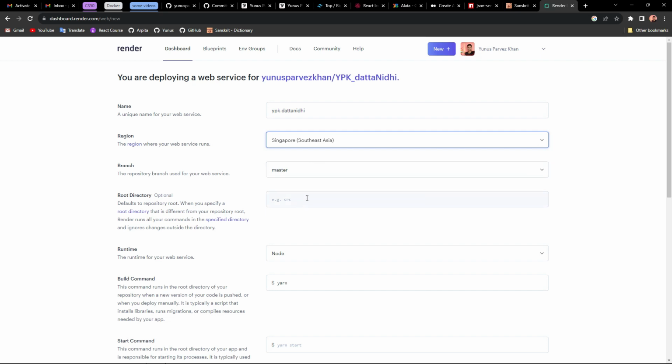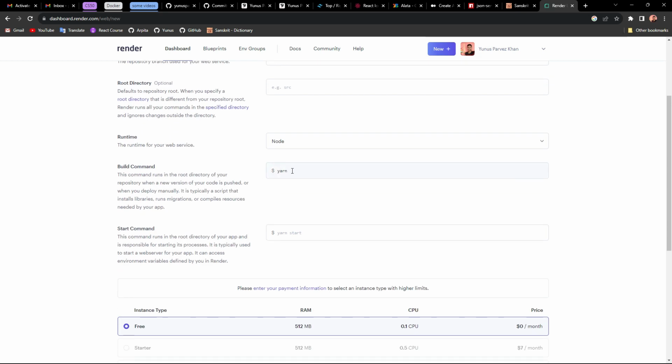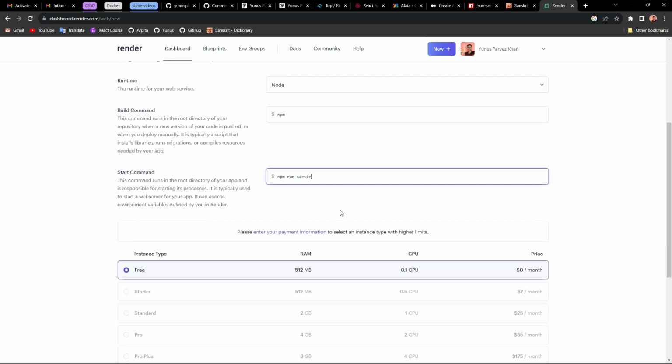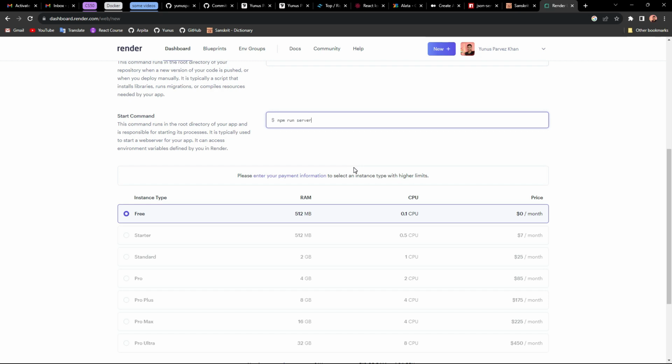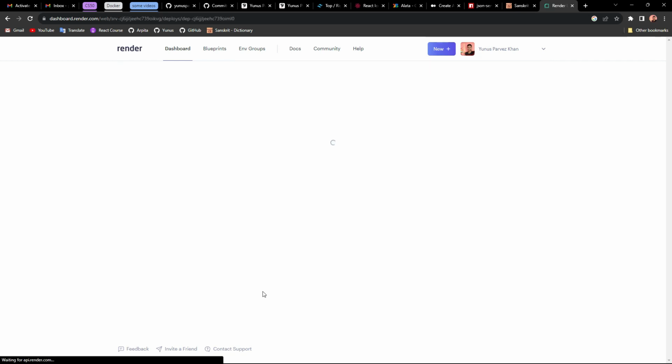Branch master, root directory, and we got node, and we got npm server, npm run server. It's 512 MB RAM and 0.1 CPU. Okay, we're going to create a web service.